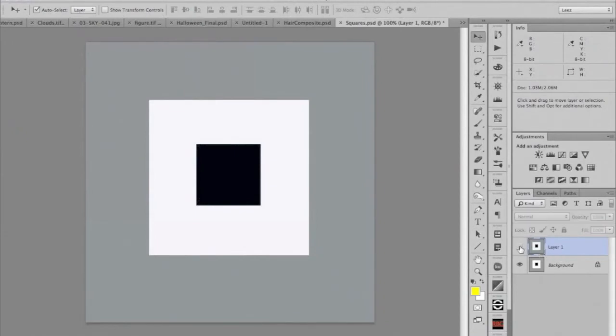In fact, this gray isn't particularly neutral. If I turn that top layer off, you can see the neutral version. If your monitor is calibrated well, you may be able to see the white change — it's actually a little blue, higher in the blue channel. So this is not a neutral white, that's not a neutral gray, and this is not really black. You wouldn't know that just by looking at it. That's why you need an actual hardware device to calibrate your monitor and keep it in a consistent state, showing you the same thing day in and day out.